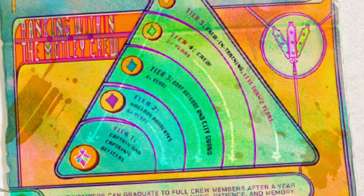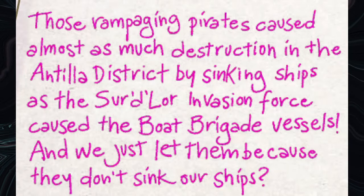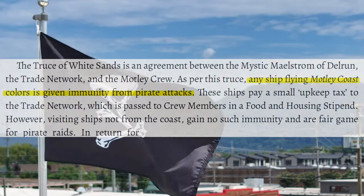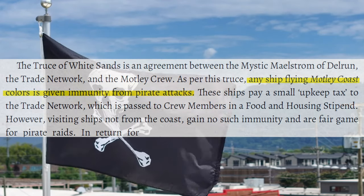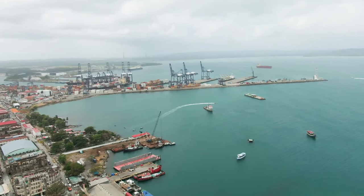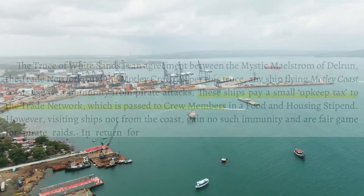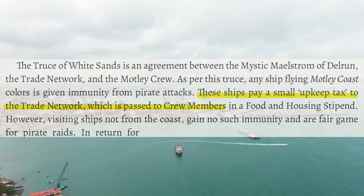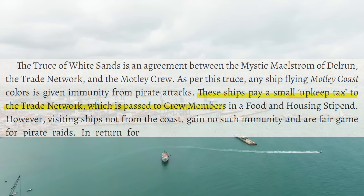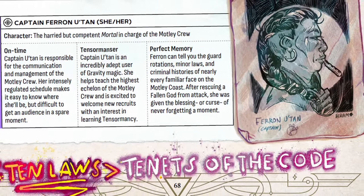And yet, the ephemera of the text asks readers to take a second glance at the Motley Crue. Scribbles in the margins bemoan the Crue's two-year shift placements, while others criticize their alliance with the Delrun Pirates. The relationship between the official government of the Motley Coast and the pirate crews is fascinating — essentially, the state allows the pirates to plunder any vessels that aren't flying Motley Coast flags. This implies that foreign imports probably don't arrive very frequently, causing higher costs for external goods. I'm willing to bet there's a good deal of smuggling that happens to get around this informal embargo, and that the Motley Crue has more than a little to do with ensuring supplies get inland without the pirates taking a cut. Certainly conflict between the groups is brewing, if the pro-pirate slogan scrolled at the bottom of page 68 is any indication.